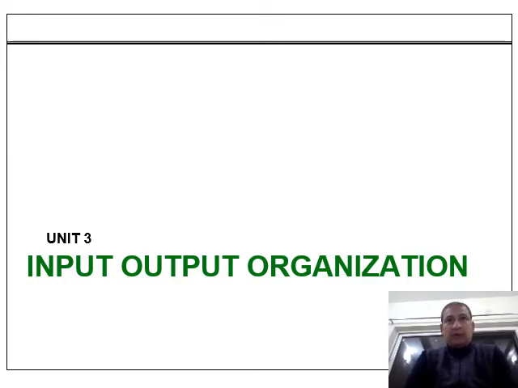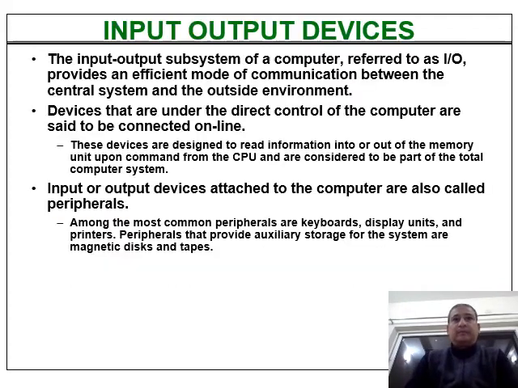The basic purpose of an input unit is to provide the data and instructions to the CPU, which it uses for the processing. The basic task of the output unit is to take the processed information from the CPU and provide it to the user in the format that the user understands.